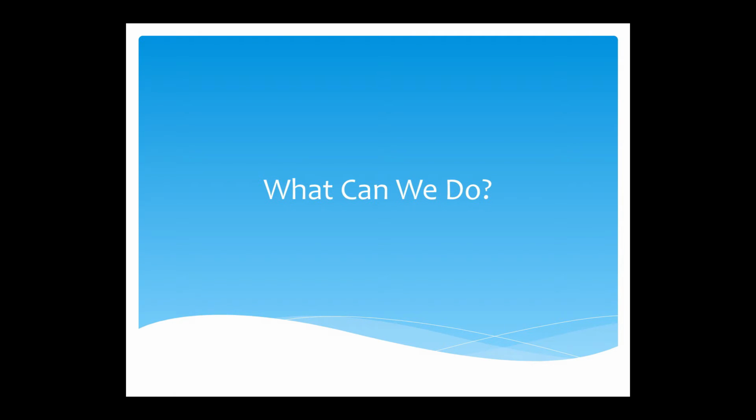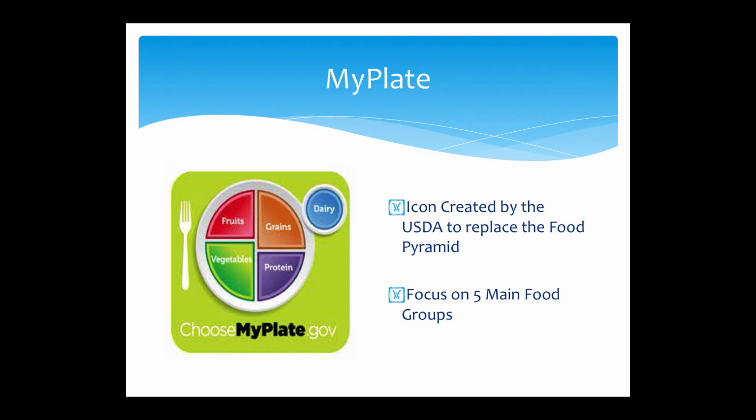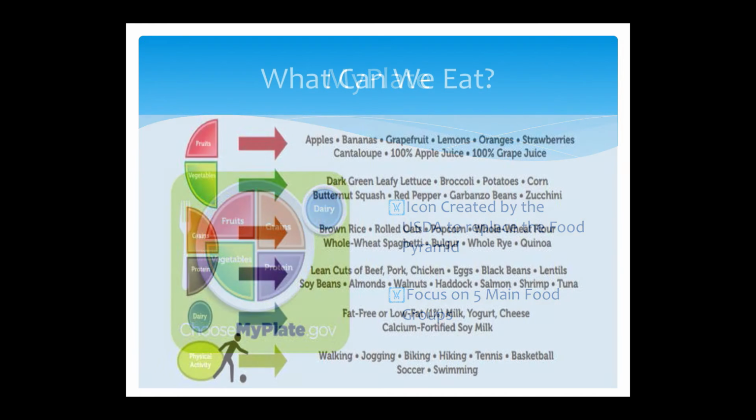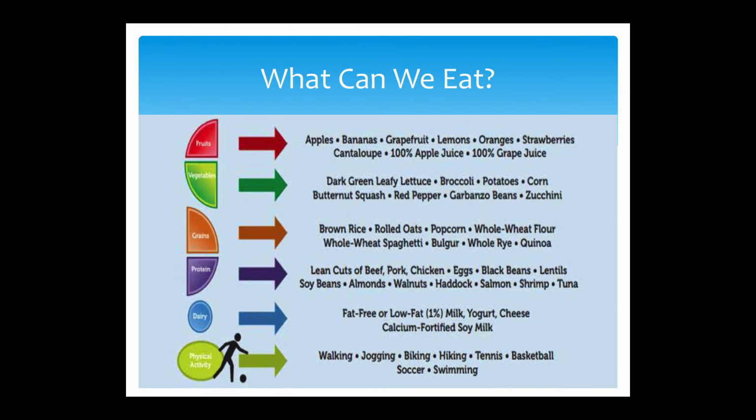So what can we do? I'll run through this real quick, and I was going to let everybody know, back in the back left, there's a table that I've got some MyPlates for anybody that would be interested in having one, and some recipes, some low-calorie recipes. So on the food plate, basically the red is going to be the fruits.